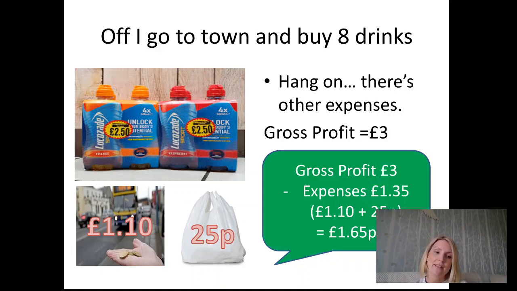Well, I've had to add the £1.10 and the 25p. So that comes to £1.35 worth of expenses. I need to deduct that from my original gross profit. So I have made £1.65. So with them 8 drinks, going to town, buying them, coming back with my carrier bag, I've made £1.65. That's gross and net profit.